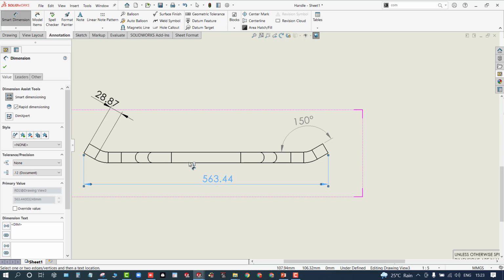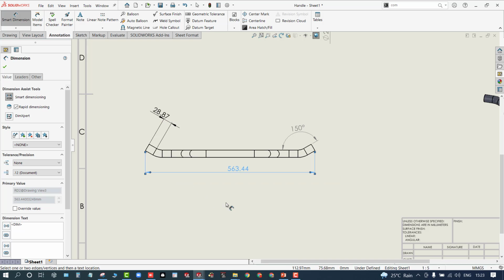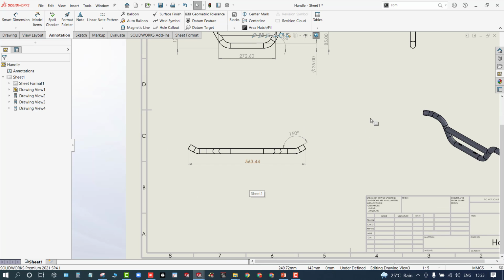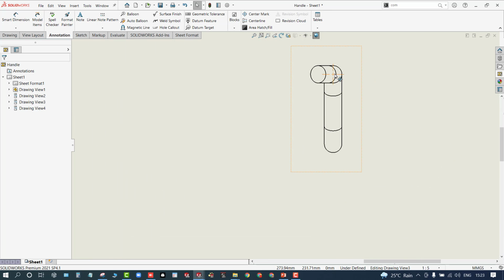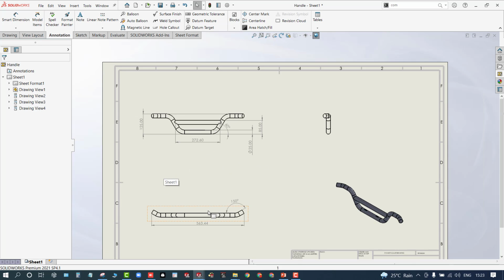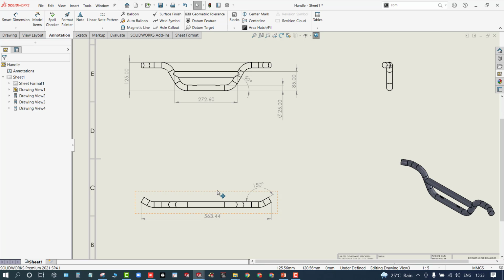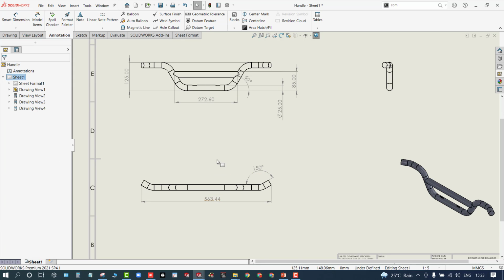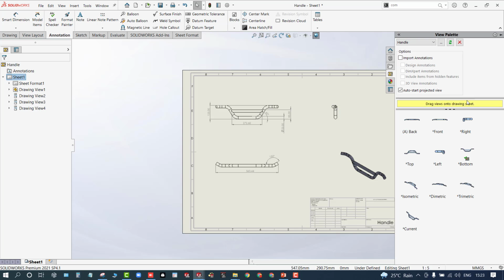Okay, so once you specify everything, you can directly take this, I need to account, and whichever dimension is not needed you can delete it. And I need even the top view.